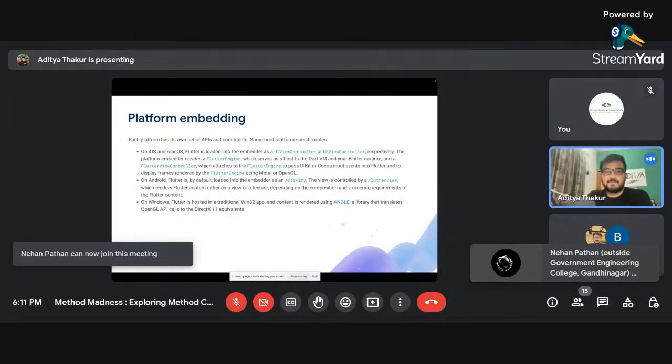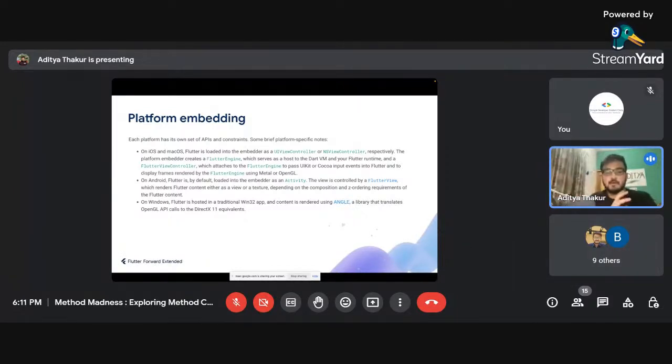Each platform has its own APIs and its own constraints. If you have looked into the platform specific code whenever you're building a project, there are different directories created, like Android and iOS. If you go down to Android, you'll see that on Android, Flutter is loaded into the embedder as an activity.